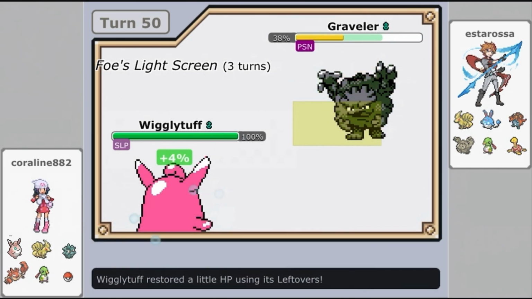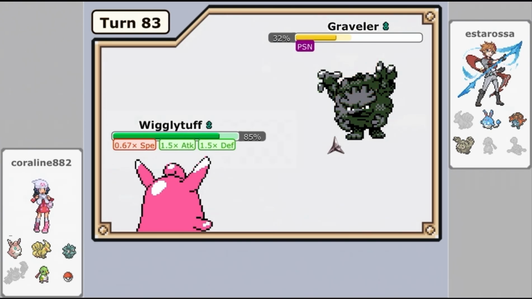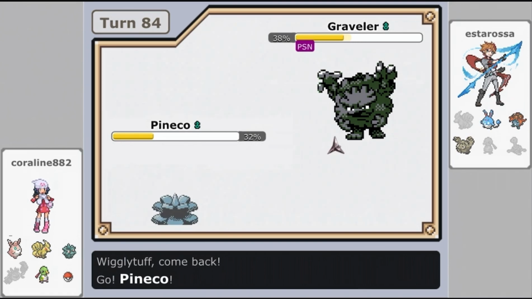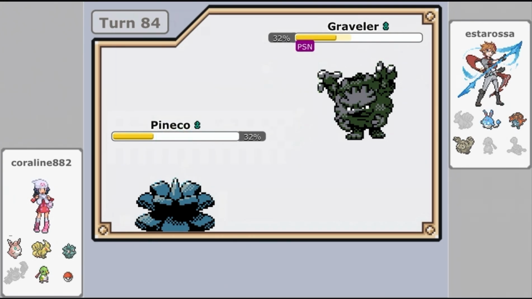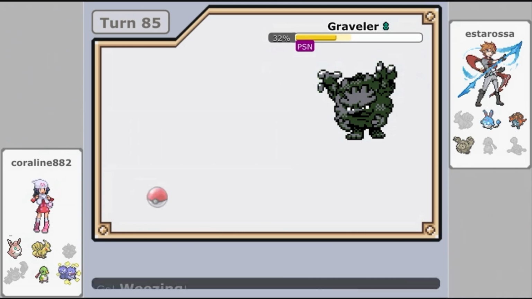Graveler is dirt slow, so it often needs to tank a hit before pulling off a spin. This isn't as reliable as you might think. Outside of normal types and Pineco, Graveler doesn't match up well into many Pokemon. Its special defense and HP make it very poor at tanking special attacks. Xatu outspeeds and 2-hit KOs Graveler.